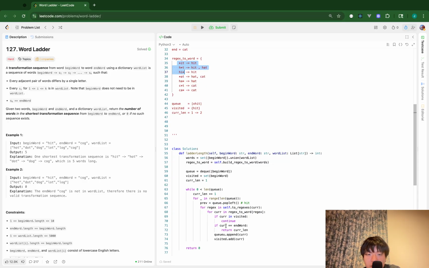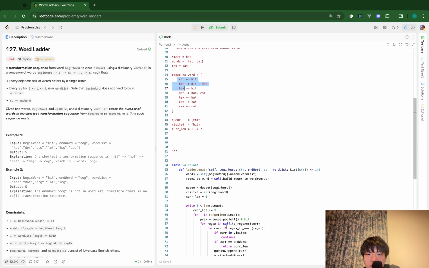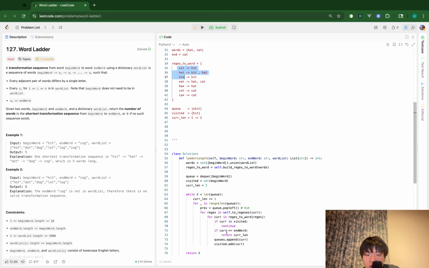In line 71, I will check if any of them is equal to the word cat. Not yet. In that case, in line 73, I will append the current word to Q and also add it to the visited set. So I can simply skip hit. So the only word I have to take here is hot.